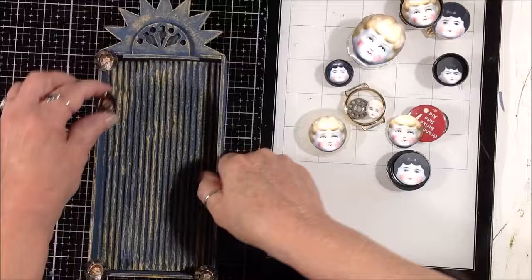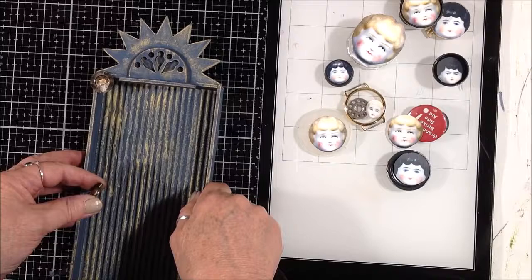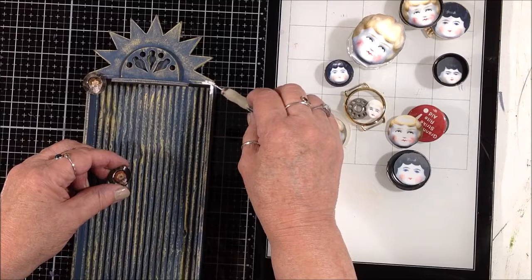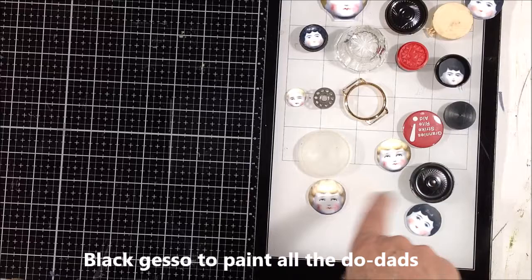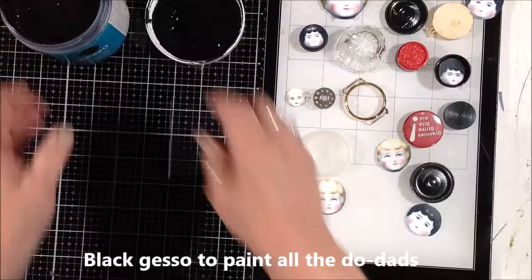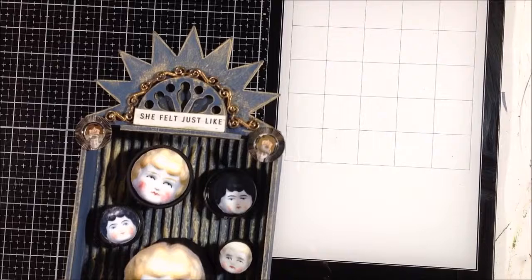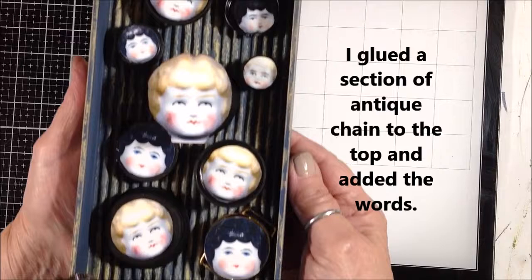I did that with all four checkers to get the faces on, then glued them with the ultimate glue into each corner of the box — more faces for the faces in the crowd. I love this glue; it sticks really fast and well. So I painted the bases of all those faces and doodads from the junk drawer with black gesso, then glued the faces to the little pedestals and glued those into the box. I had a piece of antique chain that I wrapped around the top part, added words to the top and bottom, and it was done.